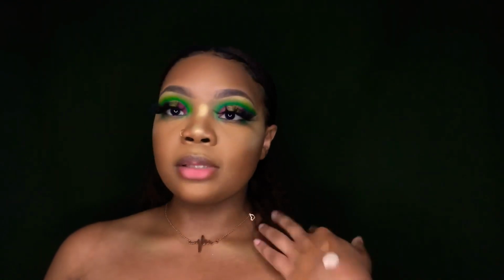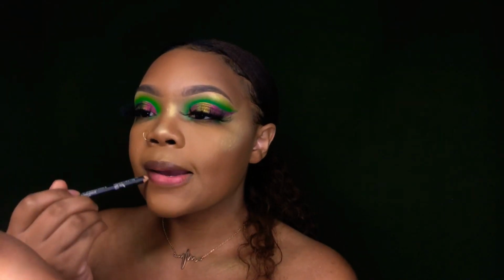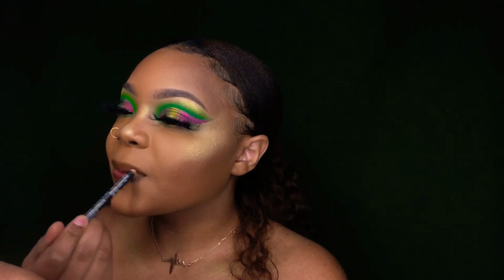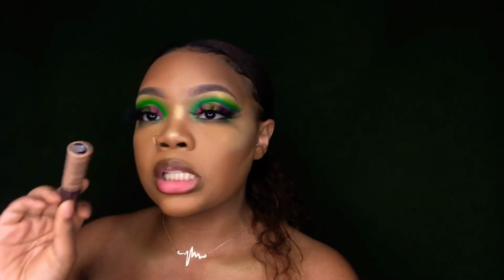Literally do the same thing on my lips. I don't even know what color I would wear with this, but this is in the shade Downtown Beauty. It is the NYX Suede lip liner. Taking the NYX Soft Matte Lip Cream in the shade Cape Town first, and I'm going to go on top of that with the Intense Butter Gloss in the shade Cookie Butter.